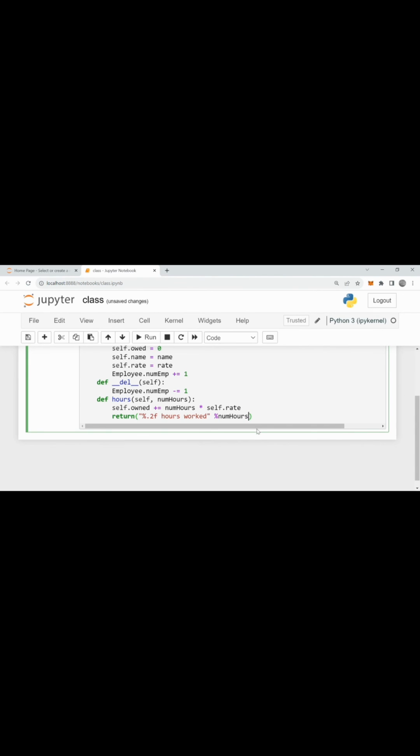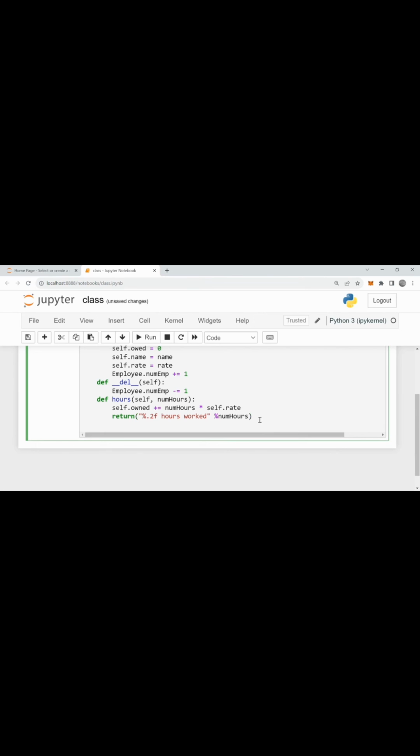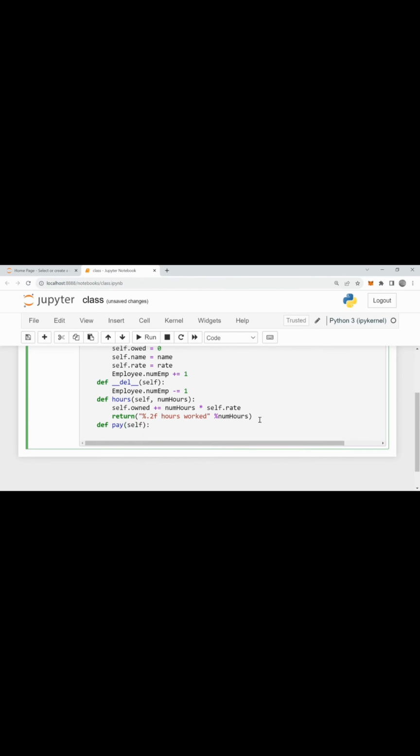Now the pay, we are going to discuss about pay. We are saying create an instance method. First of all, self.pay equals 0.